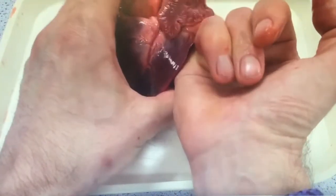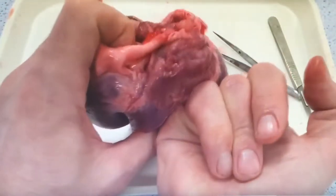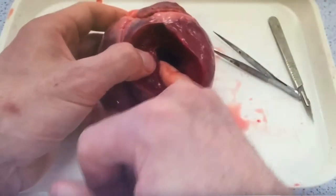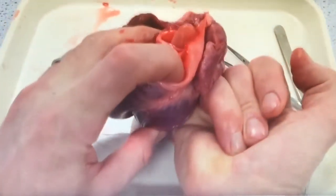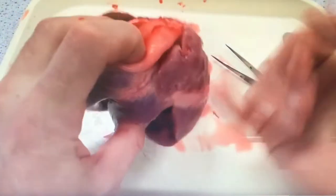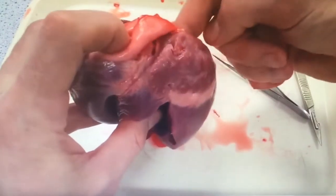Sticking your finger up there, you'll go into the atria, and with your finger on the other side you'll be able to feel that. Push it a little further and you'll see it come out of the blood vessel at the top — this is in the opposite direction that blood normally flows. Sticking your finger at the top would show you where the pulmonary vein is — the oxygenated blood coming back from the lungs to the heart.